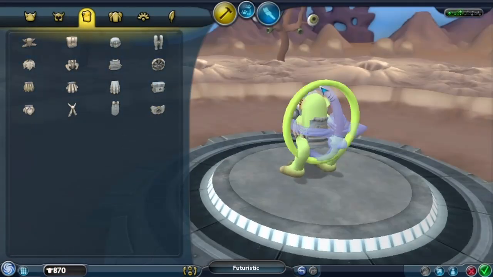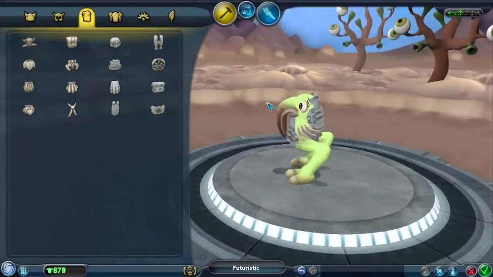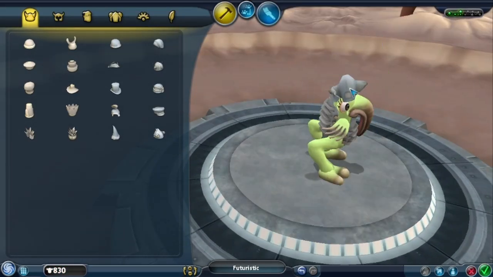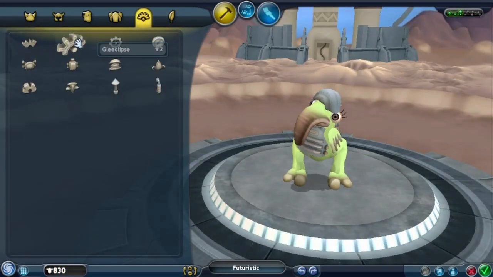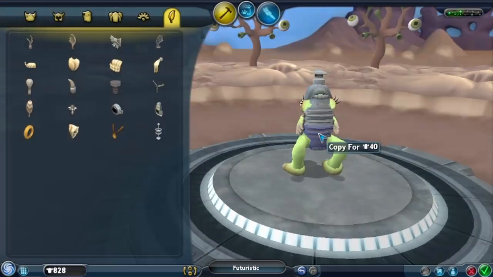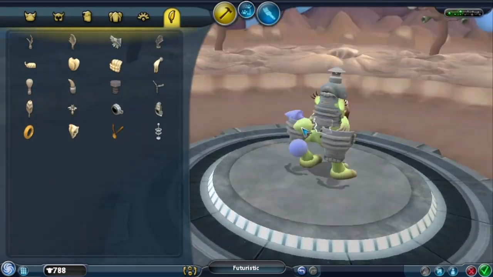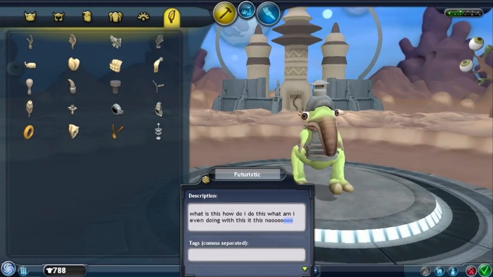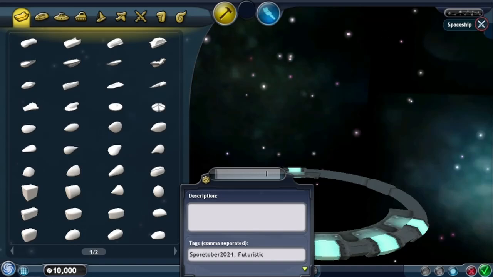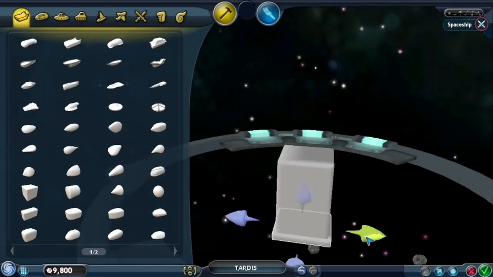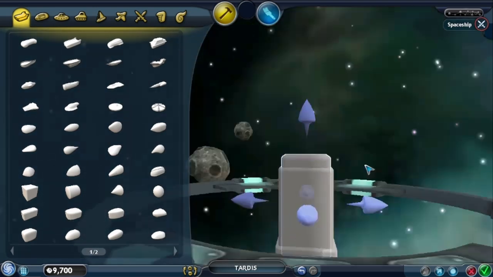I really didn't even know where to begin in the first place, and I thought maybe it's interesting to have it encased, but it felt like a normal Spore space stage, you know? It didn't feel futuristic, it felt like the space stage in Spore. So I forgot the whole creature idea and moved on to a TARDIS.